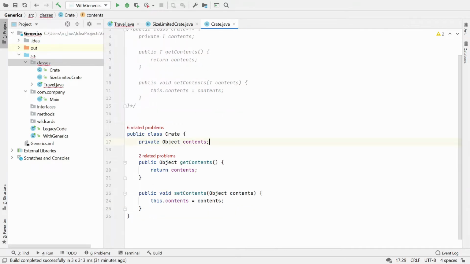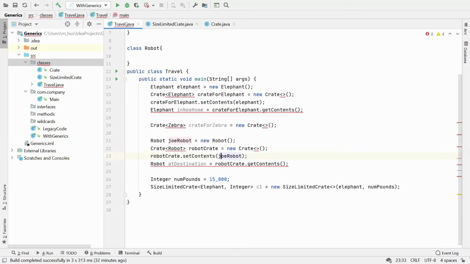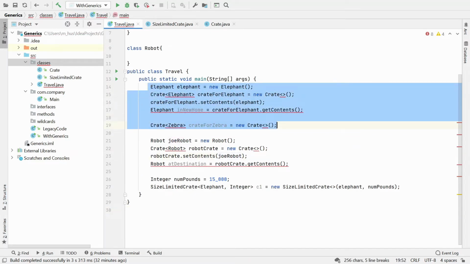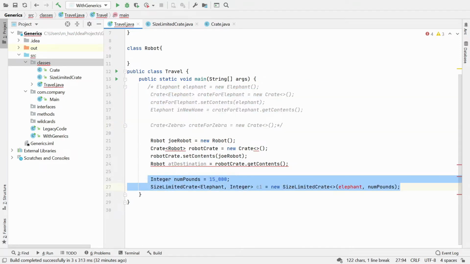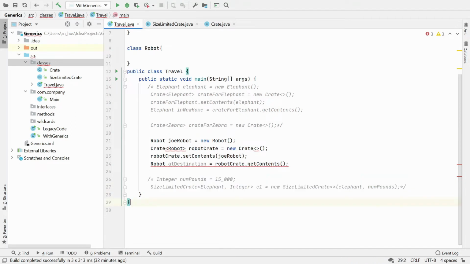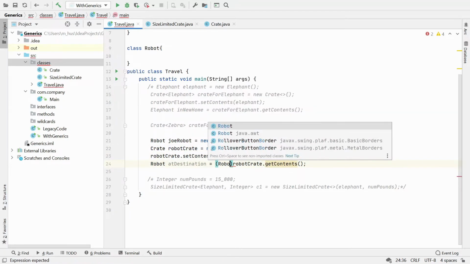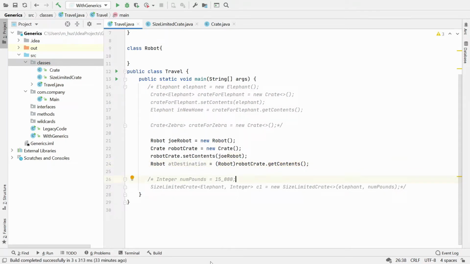Now we come to the Travel class. Let's comment out this one and this one. What does the compiler do when it sees code like this? The compiler removes this, removes this, and here puts Robot.